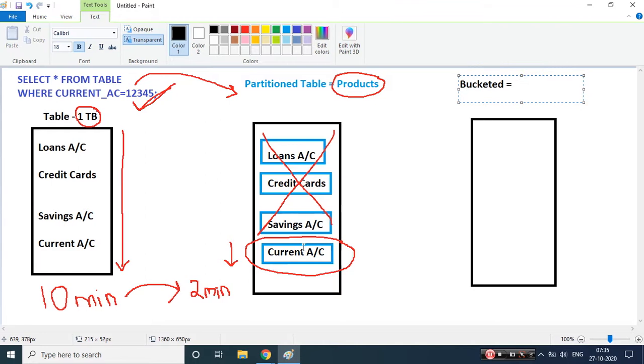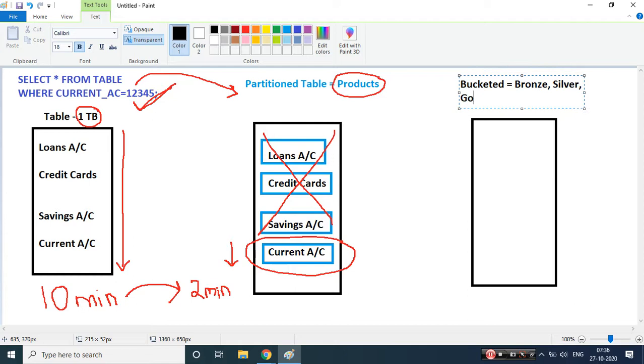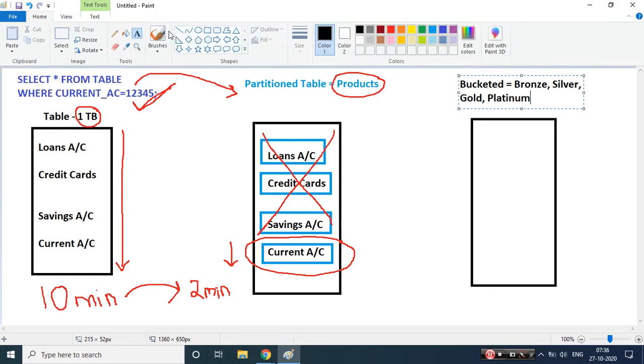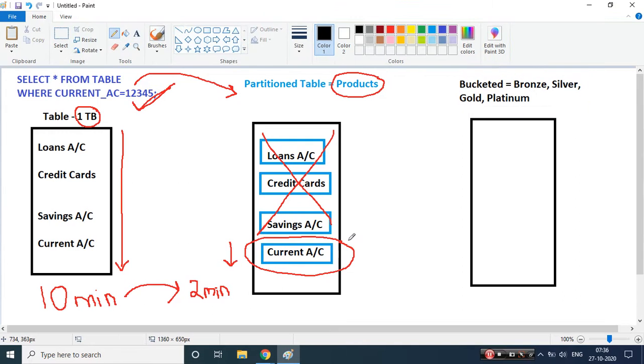So current account. Let's say, what are the different types of current account I can say? Let's take bronze, then silver, then gold, then platinum.